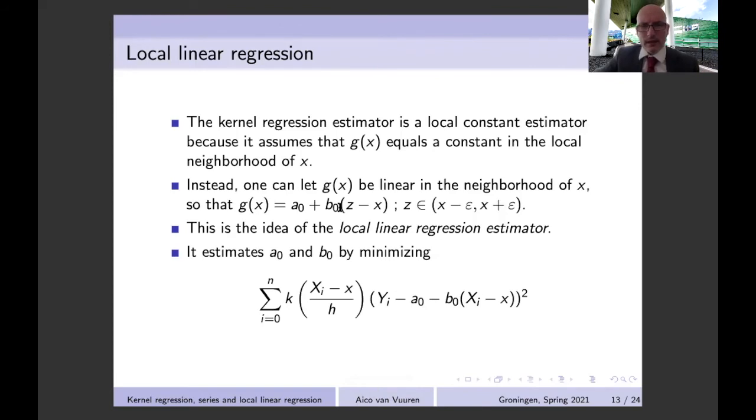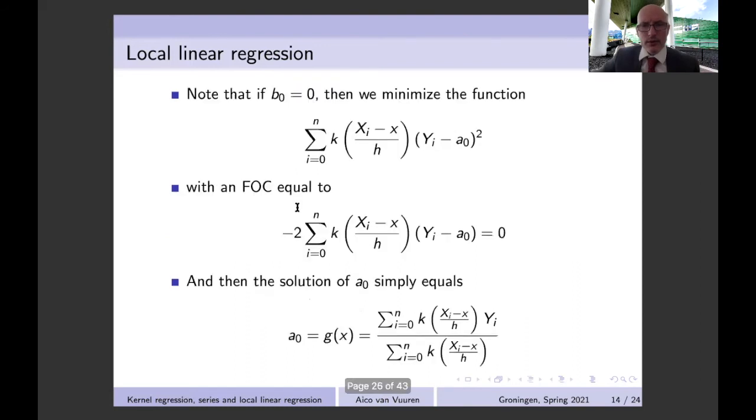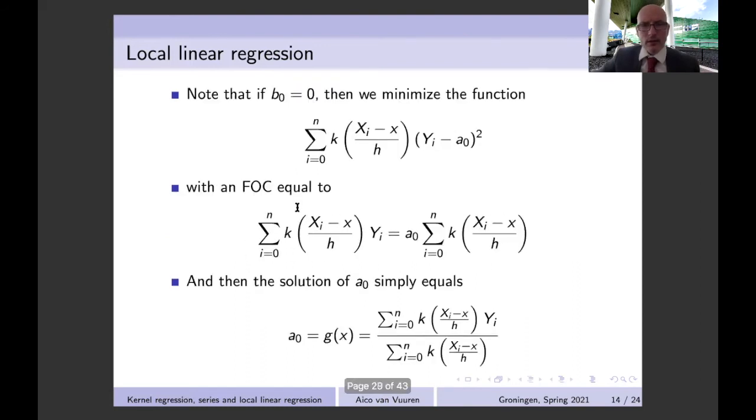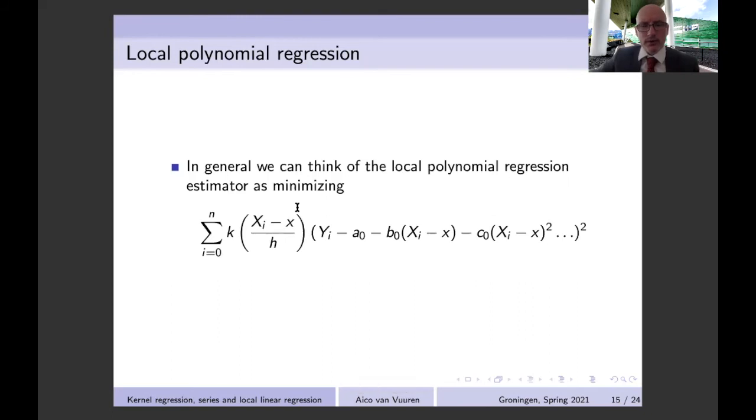That means, as I already said, that what kernel regression does is that it's going to assume that locally our g(x) function can be represented by a constant A0 that we have over here. So in that sense, you could also call kernel regression estimation local constant regression estimation. And that brings me to the next topic, and that's the topic of local polynomial regression.